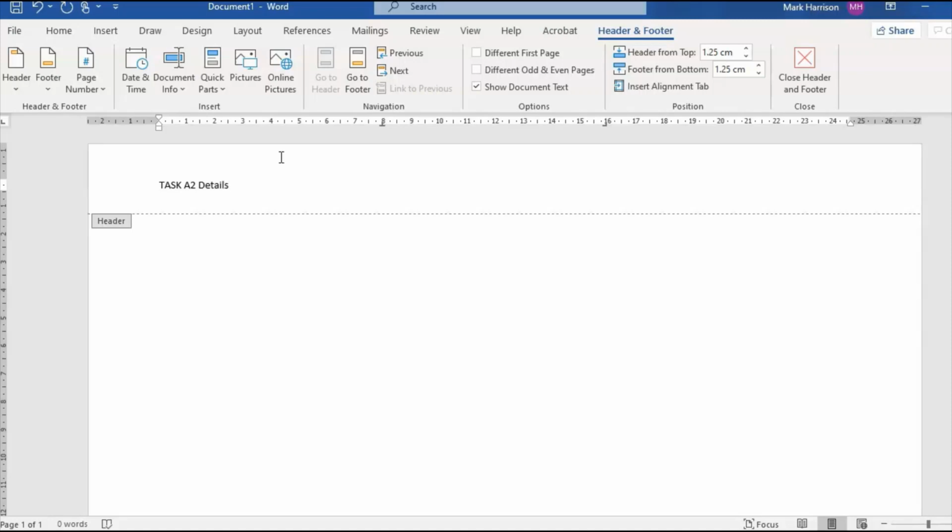But please put your name on every piece of paper. This is your evidence, this shows it's your work. It's like signing it to say, I did the work. When it comes out of the printer, it's going to be yours. Close header and footer. I'm not going to bother typing all my details there, that's what you do. I'm going to close header and footer. I'm good to go here.